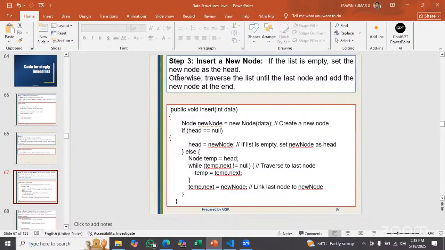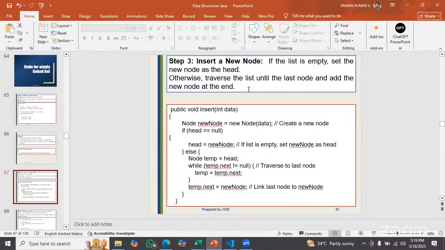Otherwise, if nodes are already available, traverse the list until the last node and add the new node at the end. Traverse means visiting the nodes. So we must traverse until the last node and add the newly created node at the end of the existing nodes.